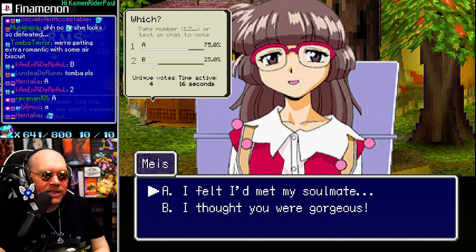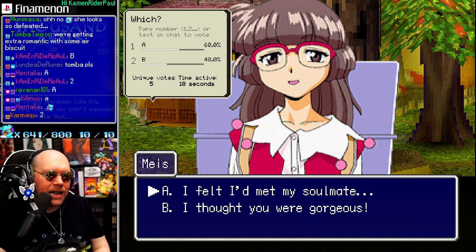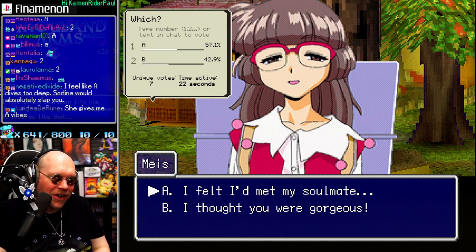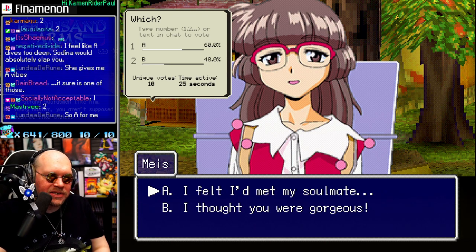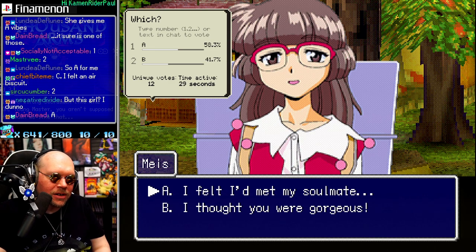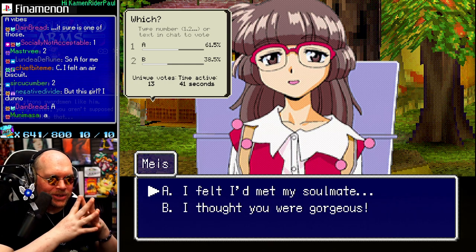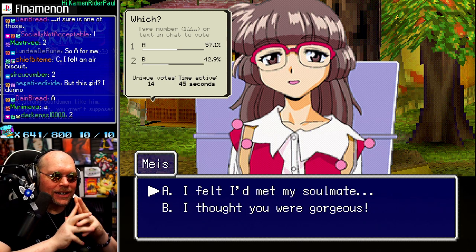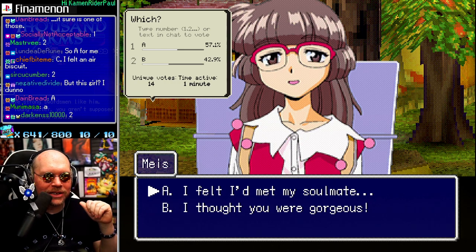She did look defeated, didn't she, Murimasa? Yeah. Extra romantic with some air biscuit. Oh, no. A dime's too deep, so Dana would slap you. But would Nelsha, right? We don't know. This is so weird. Well, A is diving too deep. Reasonably. That's the reasonable answer, right? She gives you A vibes. Mm. Interesting point. See, I felt an air biscuit. Oh my goodness.